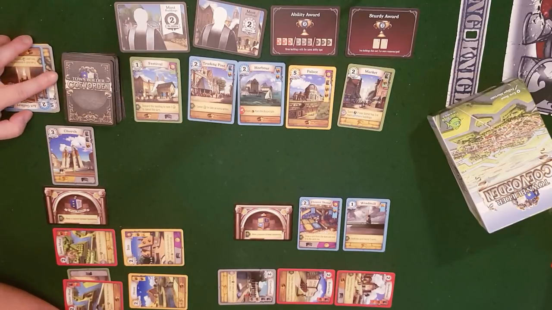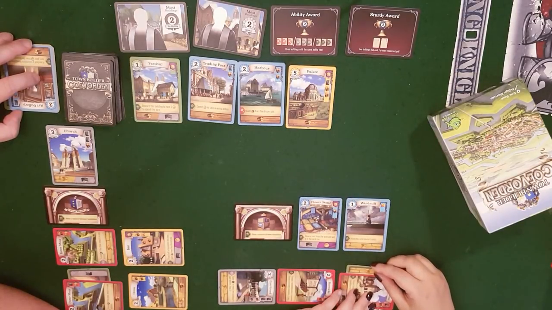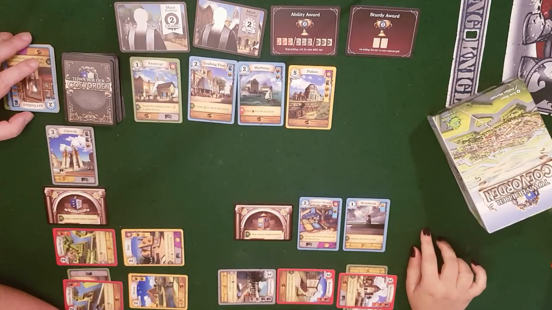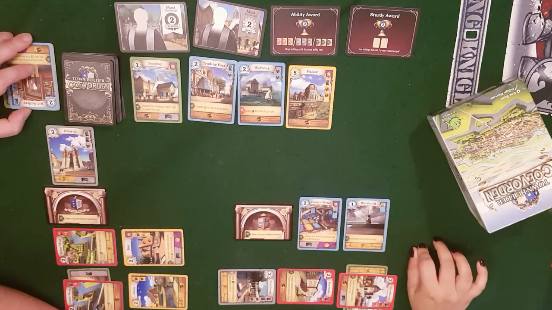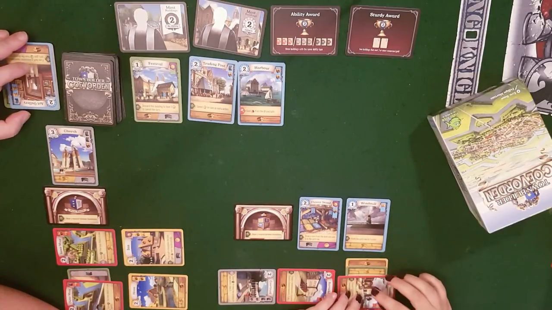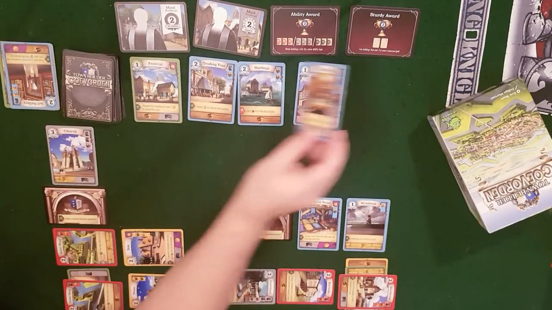Okay, gosh. I think I am going to use that wheat. And that palace, because I don't want you to have it. Okay, so that's my turn. Build a couple new cards.